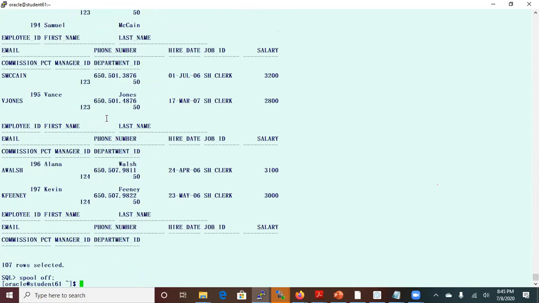So I just exported all the data of HR employees to a text file. So I can use that flat file, that text file, to now import the data from that flat file to another database. Really? By using SQL Loader, yes.